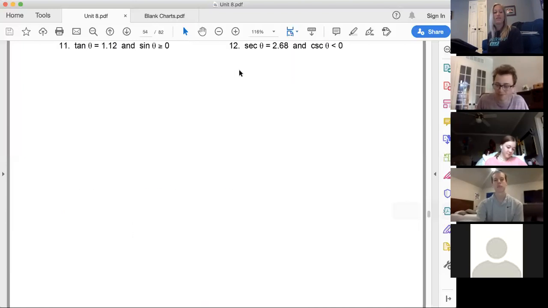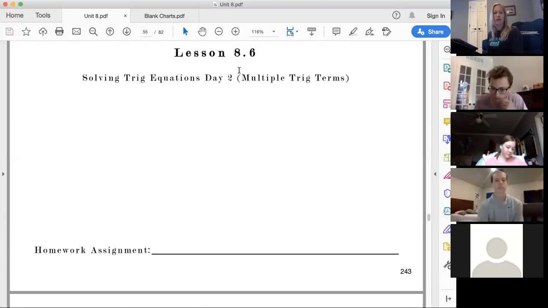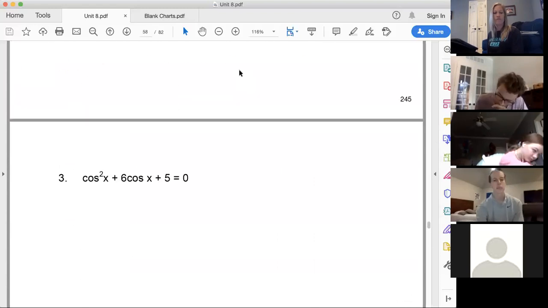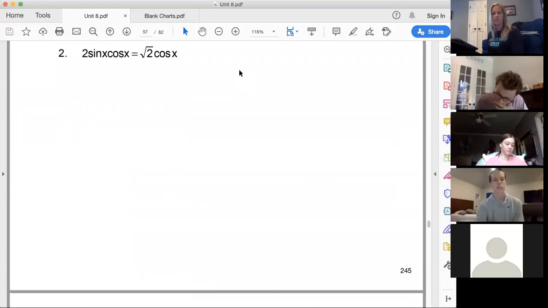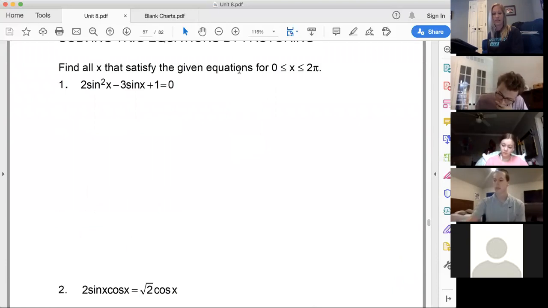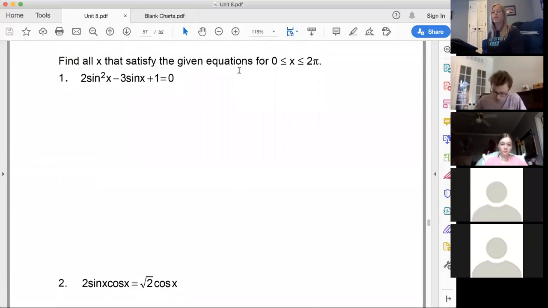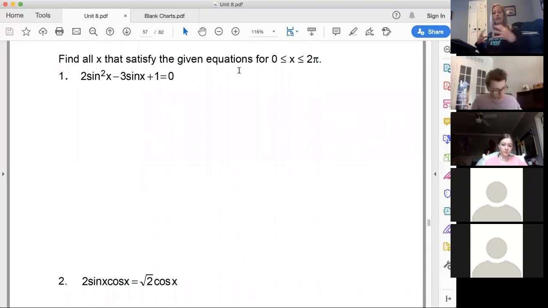Anyway, so notes today are not going to be super long. We're going to be on page, never have I been so grateful for this notebook, 245. This means I literally don't have to make everyone print out everything all the time. It's wonderful. So here's where proofs come together with solving and with your chart. We are still going to use our trig identities, it's just not going to be in the same depth that we use them in proofs. It's to a lesser extent.